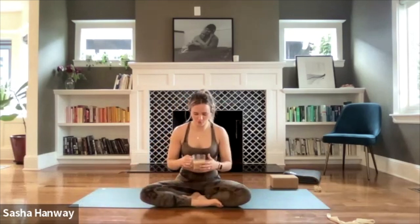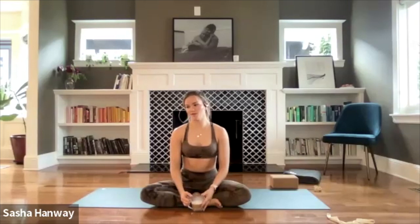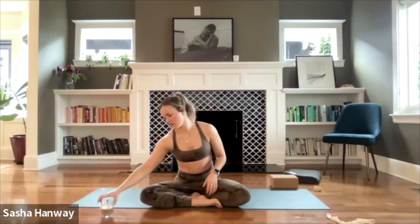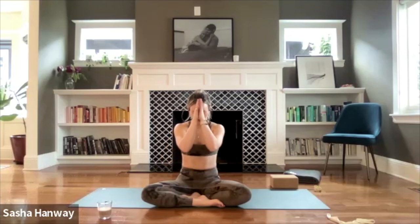You're welcome to stay in savasana for as long as you need — traditionally it's about two minutes, but the beauty of home practice is you can stay as long as you like. When you're ready to close out your practice, you can stay in savasana or come to a comfortable seat. We're going to close with a communal breath — draw your hands to heart center, soften your eyes, and take an exhale to create some space. Inhale, breathe in, fill up. Exhale, let it go. Hands to heart center, then to third eye center — the seat of intuition — and bow to you saying: loka samasta sukino bavantu — may all beings be happy and free, and may my thoughts, words, and actions contribute to that happiness and freedom. Thank you for sharing your practice with me. Namaste.